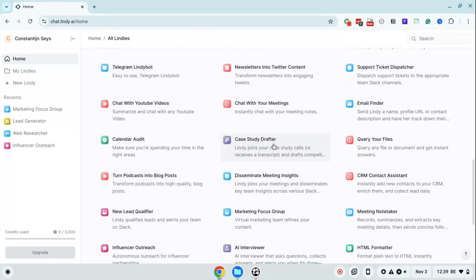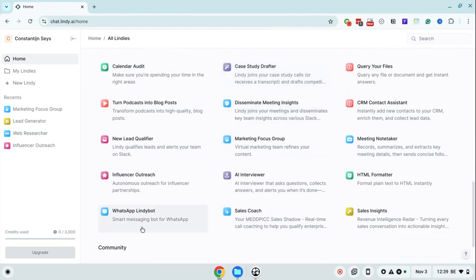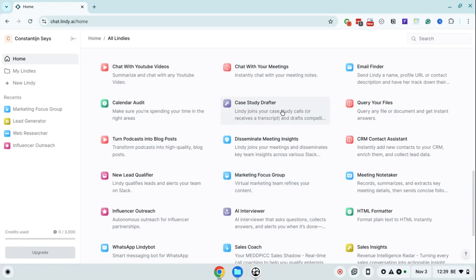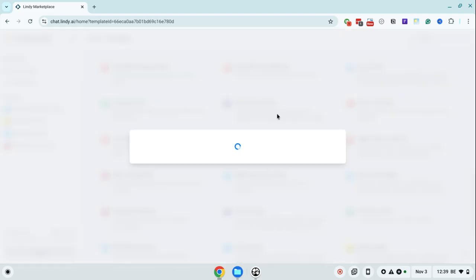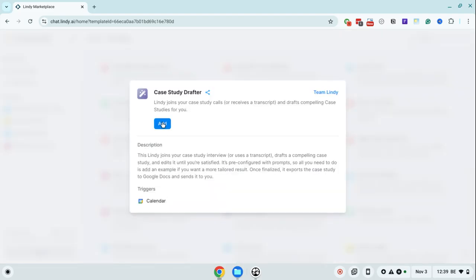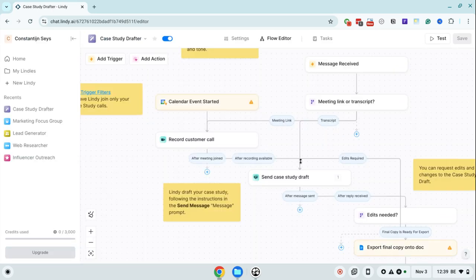Okay. So let's see what else we had here. You can also create case studies and also create proposals for consultancy projects, which is also interesting. Also for sales, for example, it can help you provide feedback on sales calls to find blind spots and so on. So let's take a look at the case study drafter, because obviously a lot of customers want to have case studies.